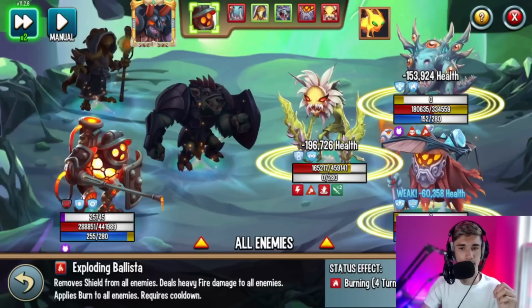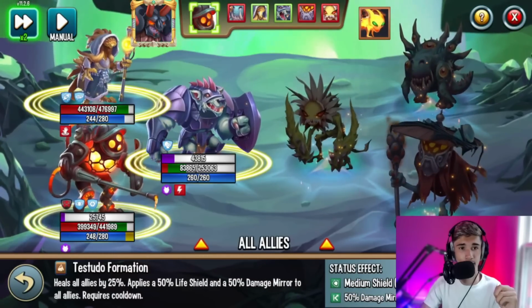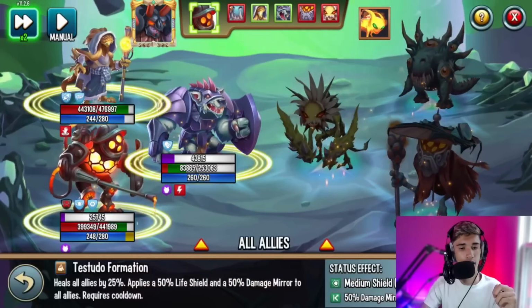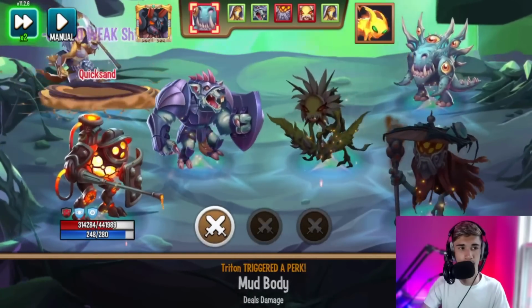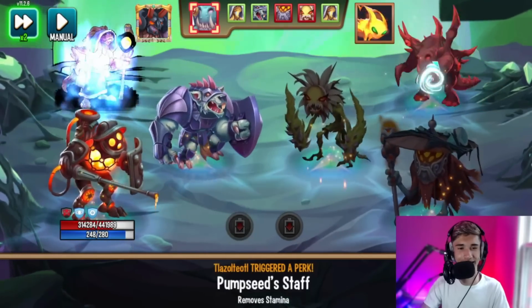Anyways, let me see what we could do. We can heal ourselves, play it safe. Shall we do it? And then Frozzy, let me see. You have double damage there, but you do have to charge up. Yeah, so let's go ahead and heal ourselves and also apply the mirror damage and also the shield. Mud body kicked in. Mud body back. Mine dealt more damage.